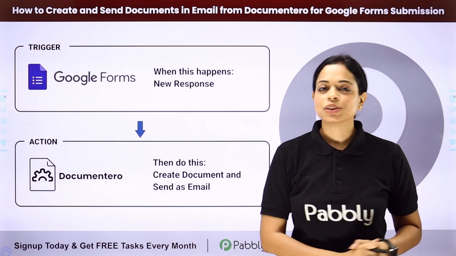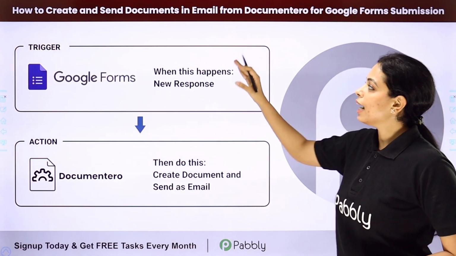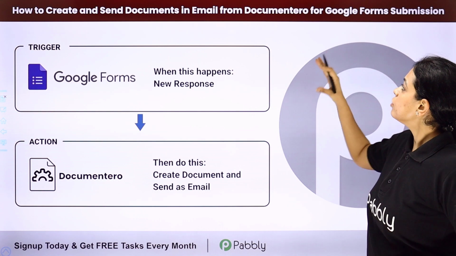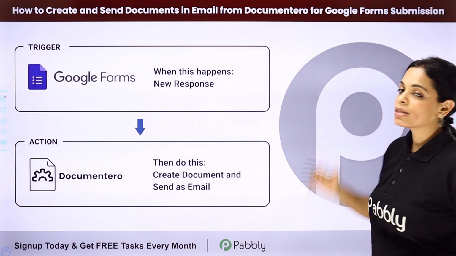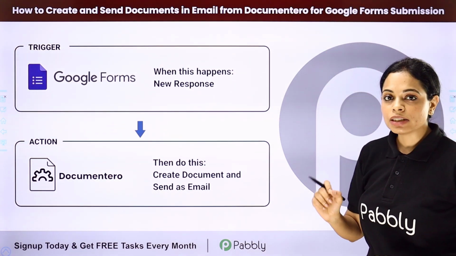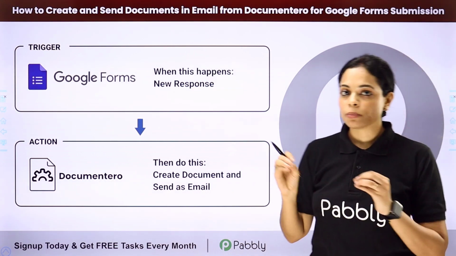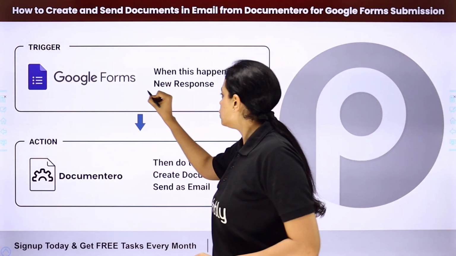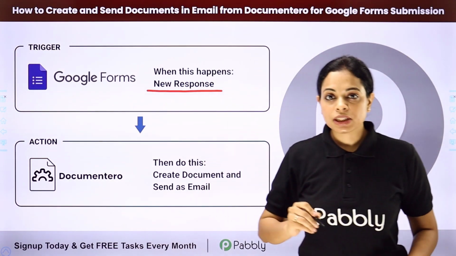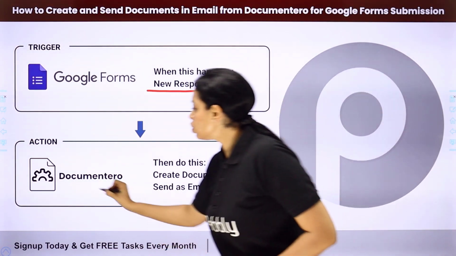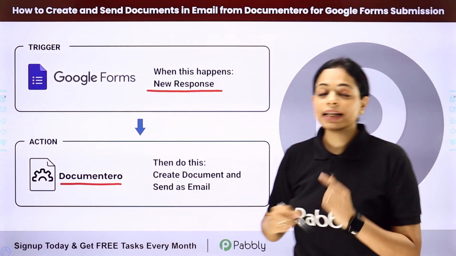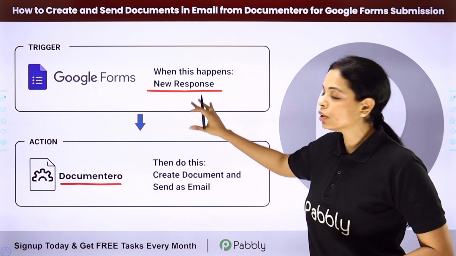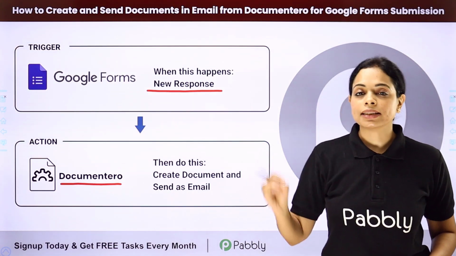In this video, we are going to understand how you can create and send documents in email from Documentero for new Google Form submissions. So here my objective is that every time a person submits a form and we have received a new response, with the help of Documentero, I'm going to create and send a document to this particular person as an email attachment.